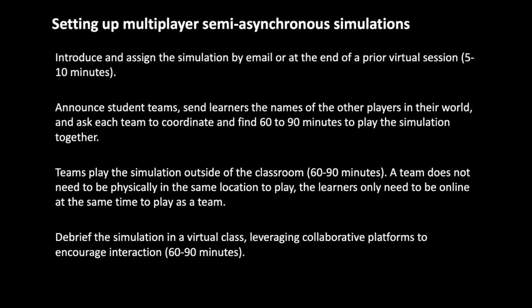When you're setting up semi-asynchronous simulations, here are just a little bit of guidelines for handling this. You want to introduce and assign the simulation by email or at the end of a prior virtual session that you have. And that's going to be done fairly quickly. It would take 5 or 10 minutes typically. And then during that session, or via email, you want to announce student teams and send learners the names of the other players in their world and ask each team to coordinate and then find the 60 to 90 minutes to play the simulation together.